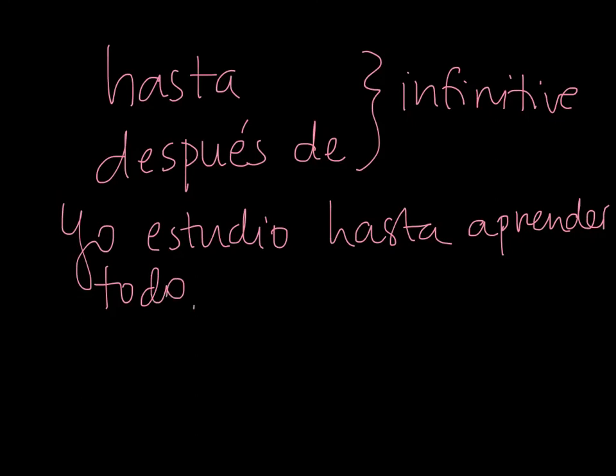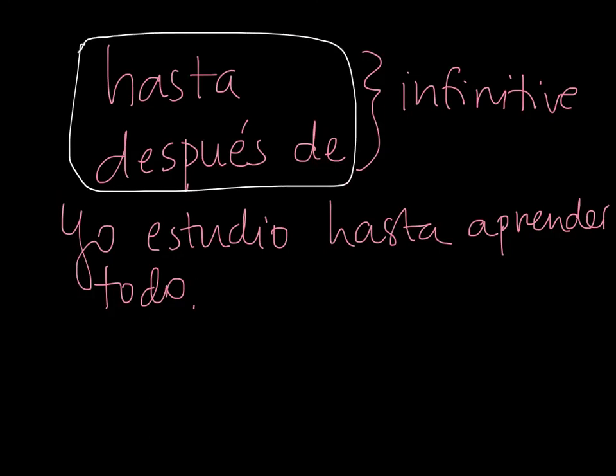Okay, it's only these two. Okay, if you don't have K for the other matched expressions, it doesn't matter. They don't need K. They don't have K anyway. Okay, so don't get confused. It's only these two where we need to worry about whether or not they have K, and we would be using infinitive with them if they didn't have K. All right, so please don't get confused with that.